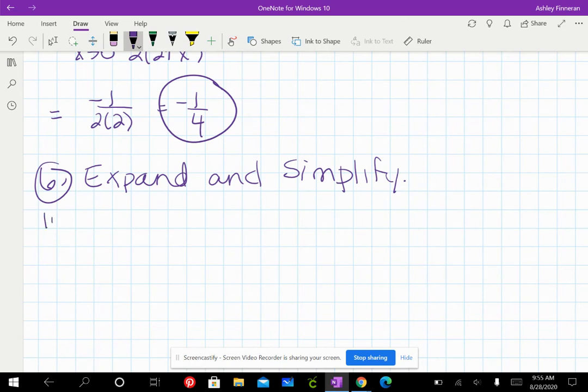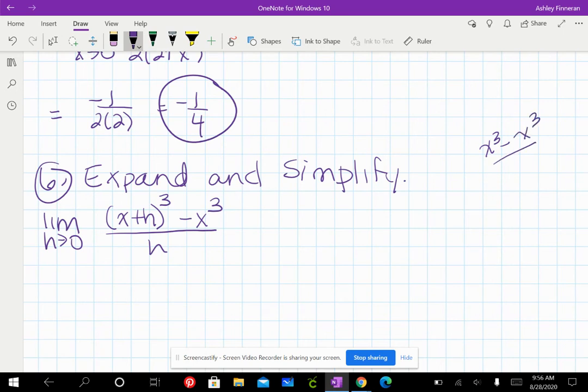So this one, I'm going to find the limit as h goes to 0. Notice the change in variable of x plus h cubed minus x cubed all over h. With that change in variable, when I'm using direct substitution, I'm going to plug in 0 for h rather than x. So that would give me x cubed minus x cubed all over 0, which is 0 over 0. So I'm still getting 0 over 0. I just didn't get it with numbers necessarily. I had some variables after I plugged in 0.